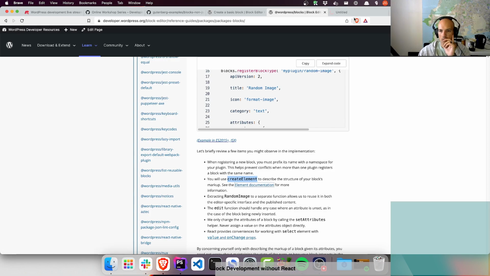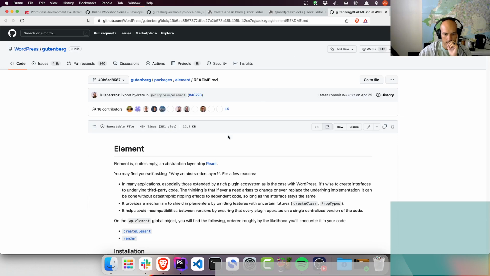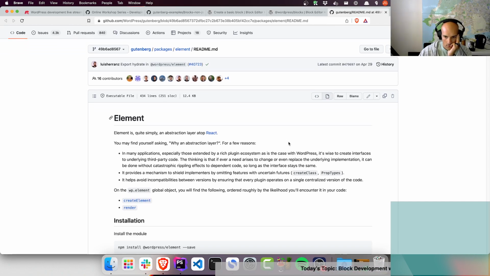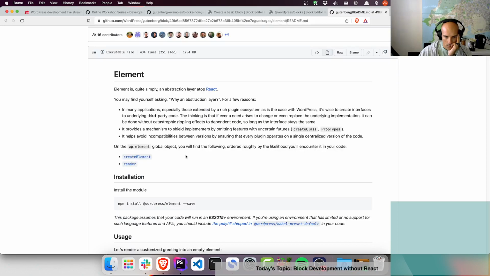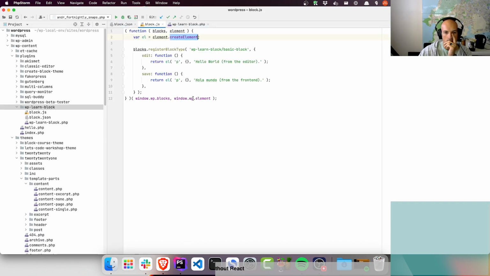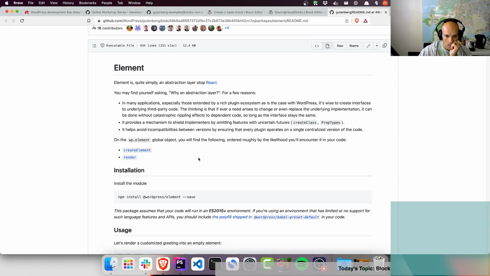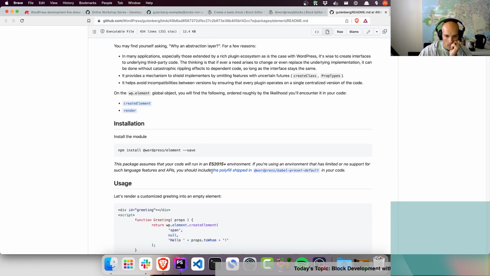There's the element documentation. Instruction there, tough React, okay. There's a WP element global object. This is obviously the polyfill that we're talking about.